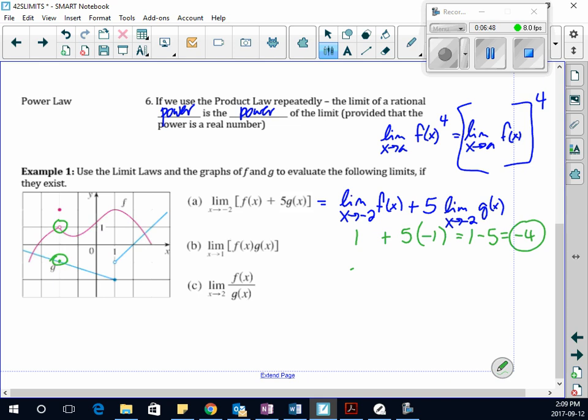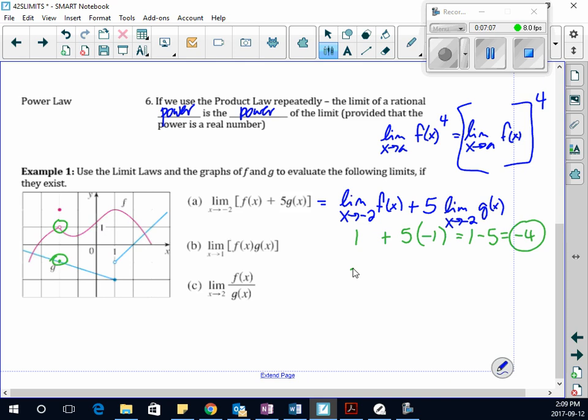You have to write out all the limit stuff when we pull it apart? No, I'm just showing you how I'm getting this. Honestly, this would be on a multiple choice, so you would get the answer -4, or you get something else. You know what I'm saying?